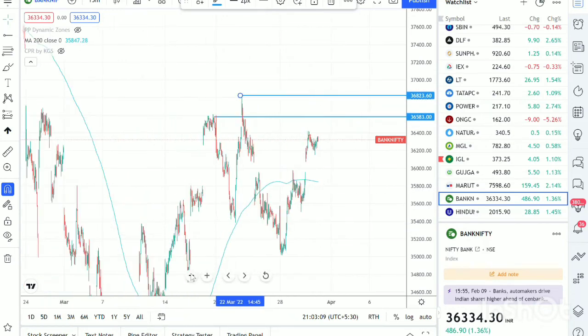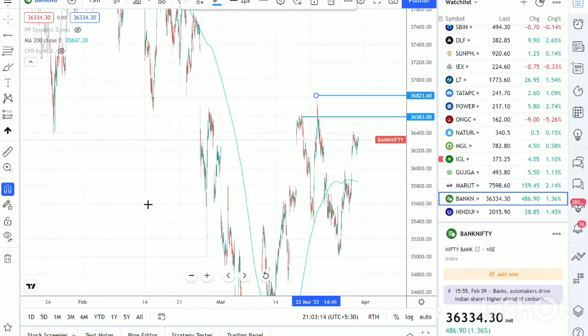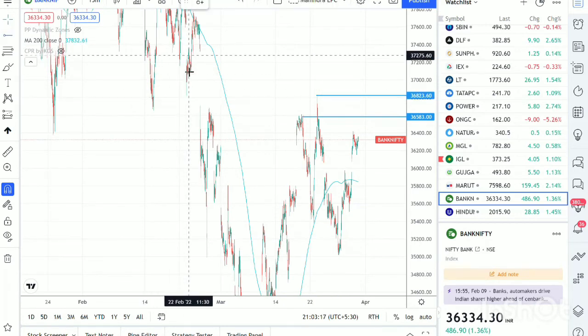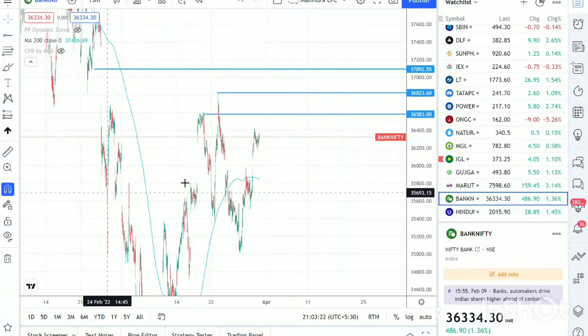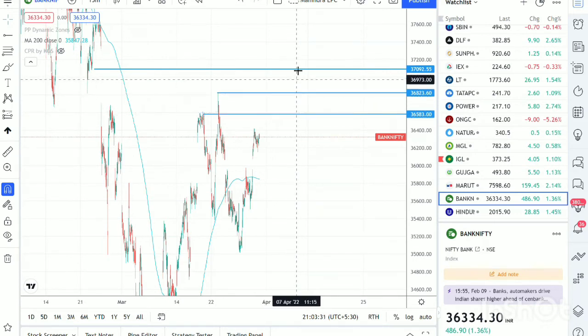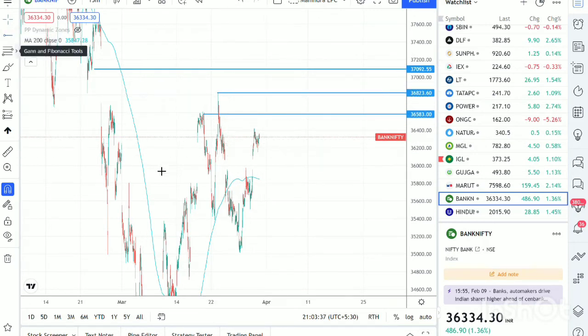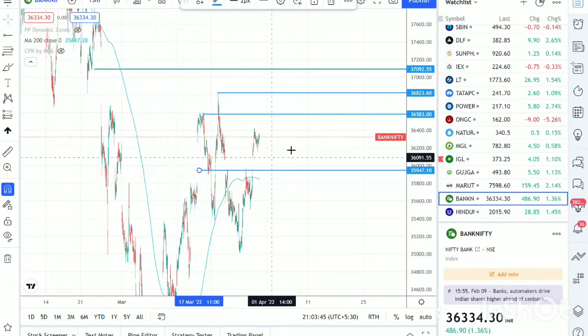So let's go back a little bit in the past. Where can we see the support and resistance? Here I'm seeing there is a support at this area, which is 37,000 area. That is a round figure as well, so 37,000 is a good resistance. So there are resistances on the upper side: 36,500, then 36,800, and then 37,000. These are the resistances on the upper side that we can see while looking at the chart. And from the support point of view, we have support directly at 35,900, 940.